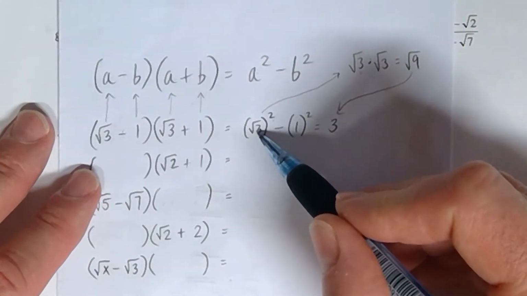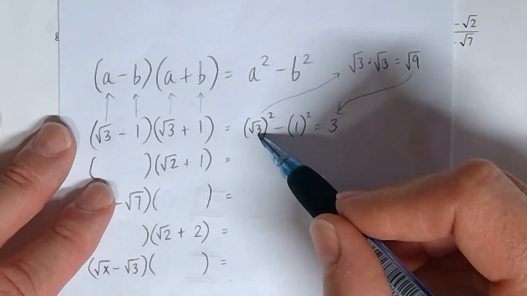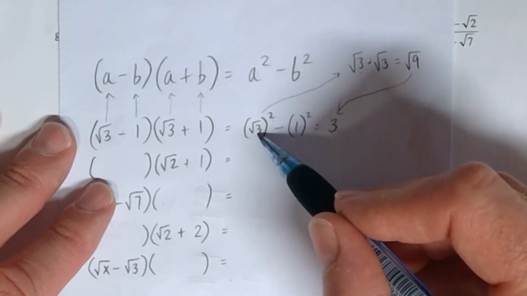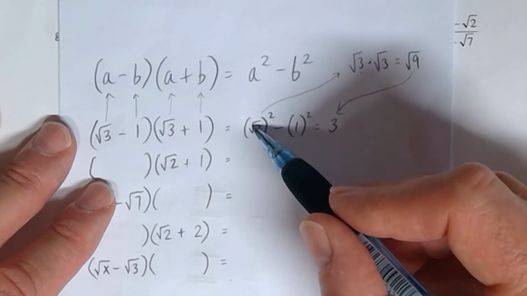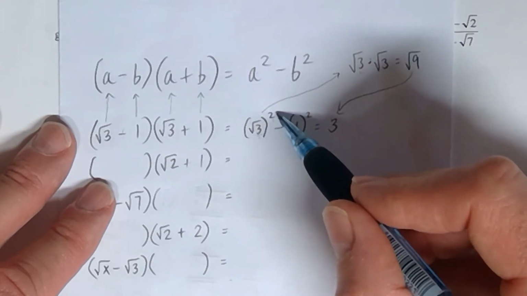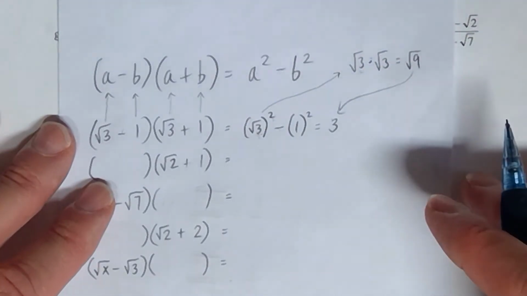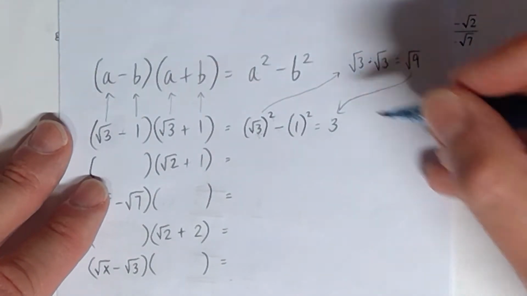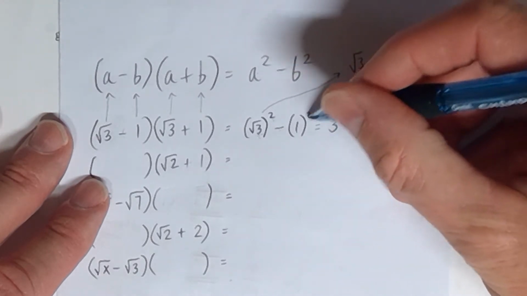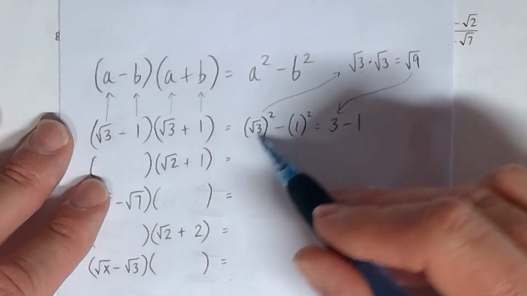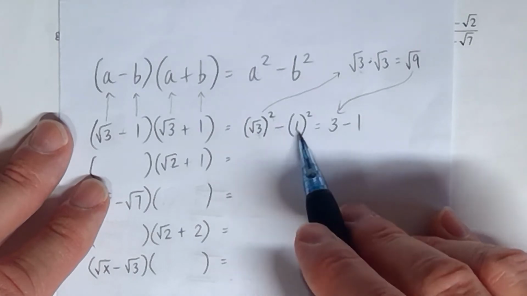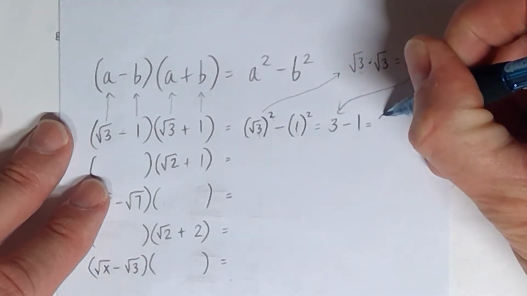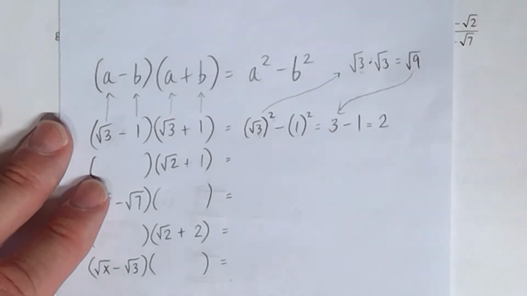But as long as this number underneath the square root radical is not negative, then whenever you square a square root, it's just equal to that number underneath the radical. In other words, the square root radical symbol and the exponent basically cancel each other out, and it just becomes the 3 by itself. Okay. And then 1 squared is 1, and so I squared that. So now I subtract after I do the 2 exponents. Again, exponents come before subtraction. And our denominator ends up just being equal to 2.